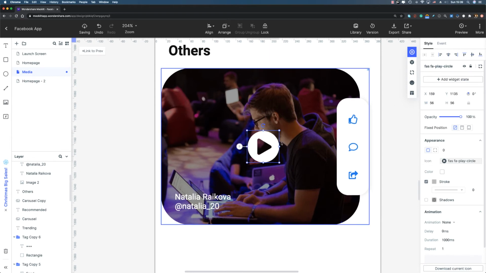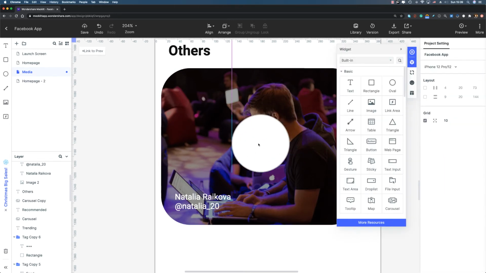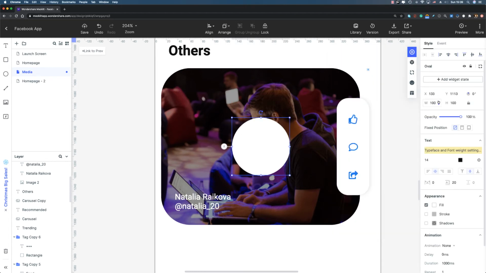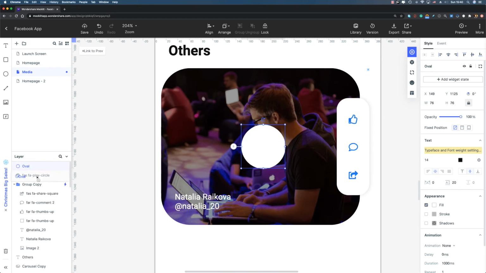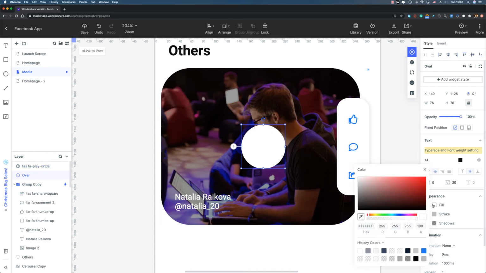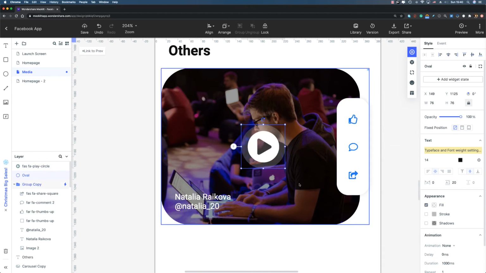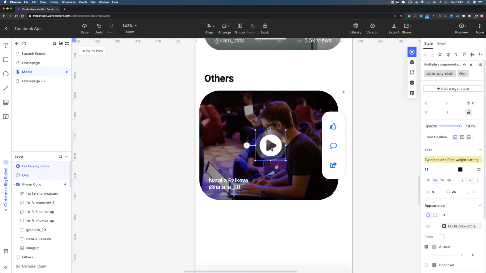Amazing. In order to make it look better, I'm gonna add another circle right behind this icon, okay? So let me drag and drop a circle like this. I'm gonna uncheck the stroke and let me set the width and height to 76 pixels by 76 pixels, like this. And I'm gonna put it behind our play icon. However, since their color is white, you cannot see the play icon. This is why I'm gonna decrease the opacity of this white circle to 20%. Perfect. This is the result I was looking for. The only thing I'm gonna do is put these two layers inside this group.